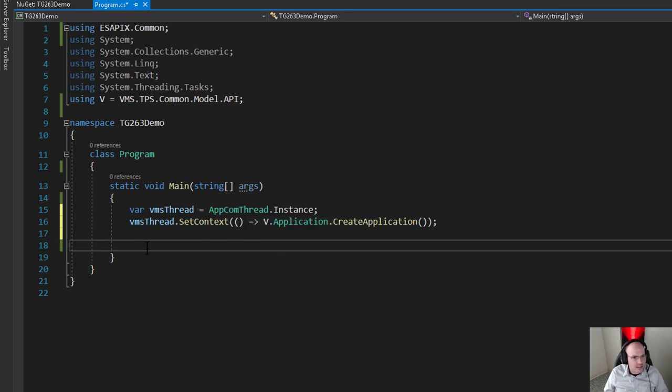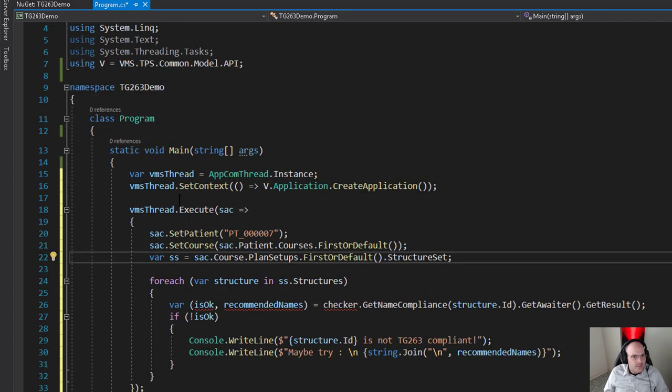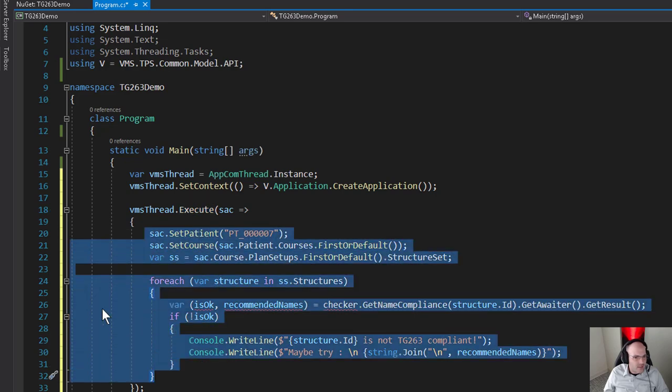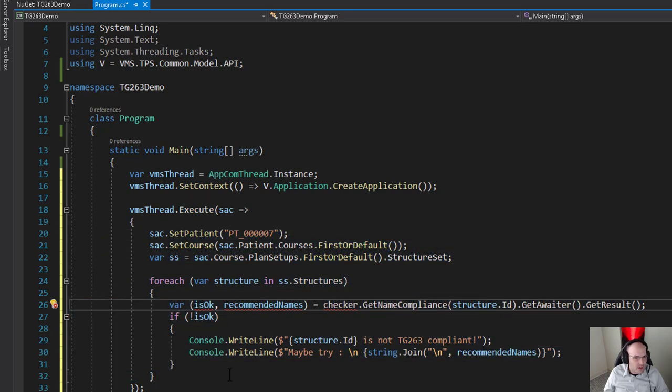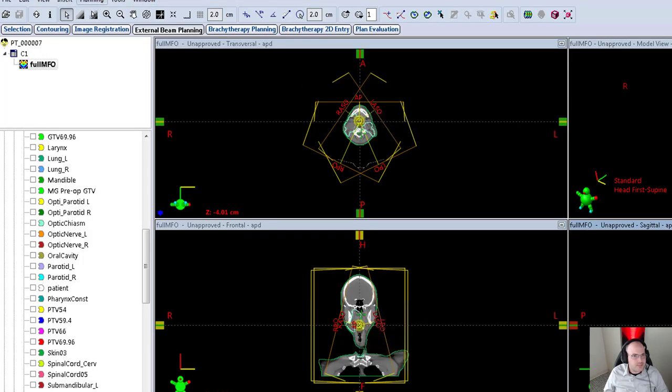Just paste some code in here instead of typing it out. So every time you want to call the thread, you use the instance, and then you can call this execute method, and that'll execute whatever's inside this block on that background thread. So that's what we're doing here. Nothing super complicated. And again, you do not have to do this. You can do that using block like I showed earlier and do the standard ESAPI calls. In this case, I'm setting the patient to that test patient, PT underscore, all that.